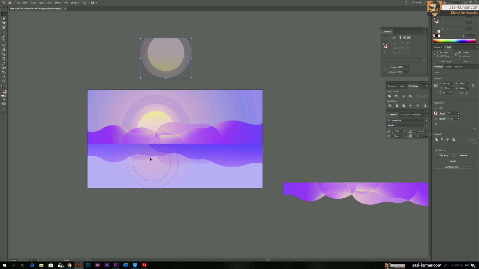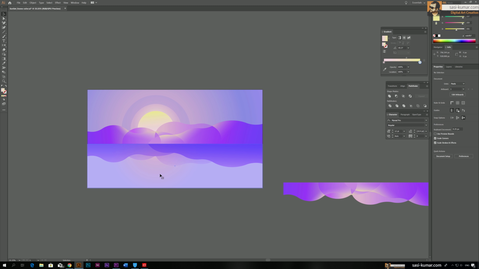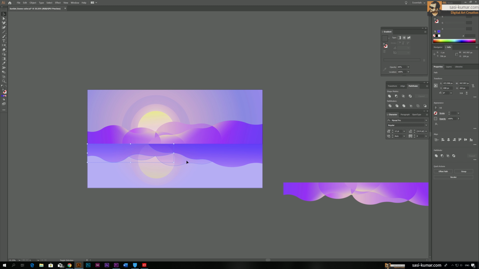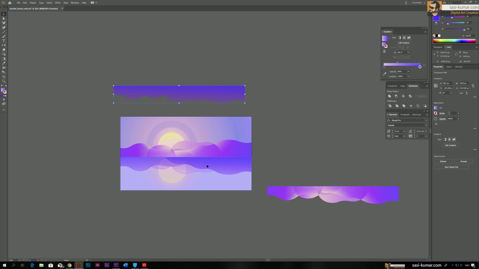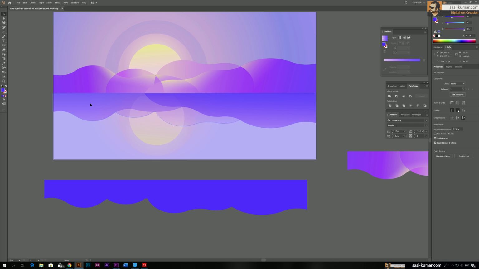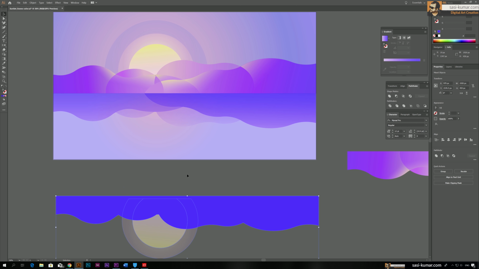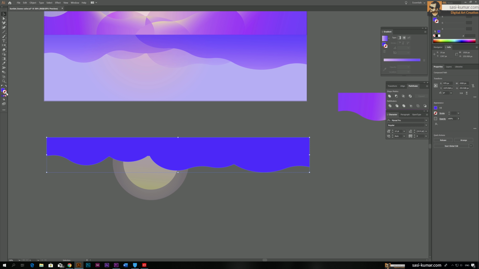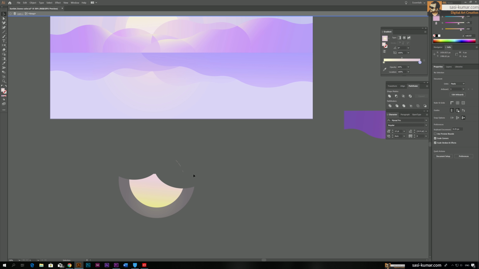Okay, now we copy this one, everything here, and Control X, Control V. So it will be like this. Now what we have to do is we have to cut this. We have to select all of these, Control, and make it one object. So one object, and bring back here. So we give a solid color for testing and place it here. You guys can select both of them and bring it down so we won't confuse. Now we don't need a color here, just take out this and select everything and cut. And delete this part, and this.